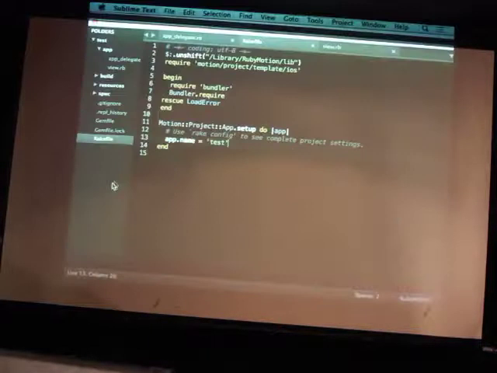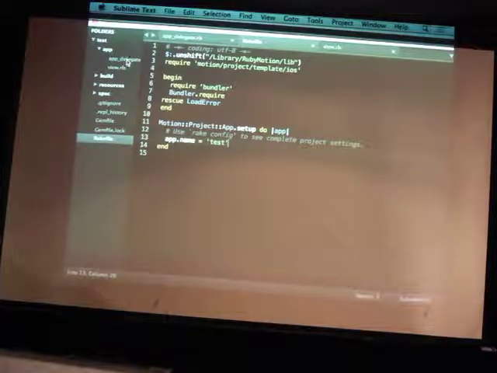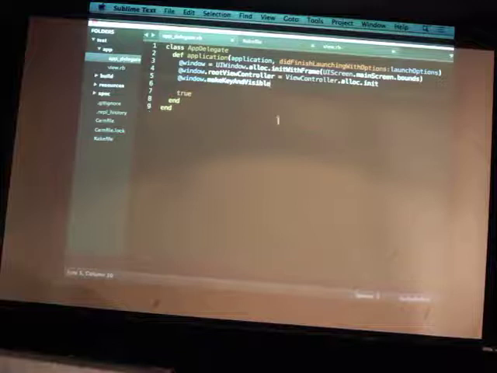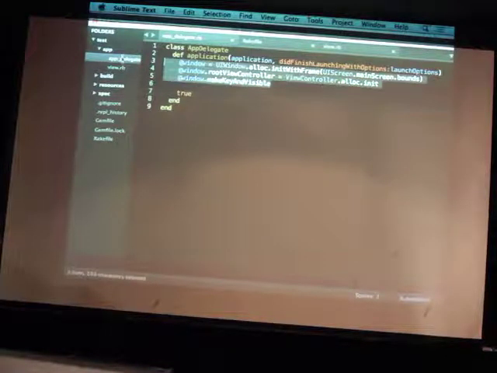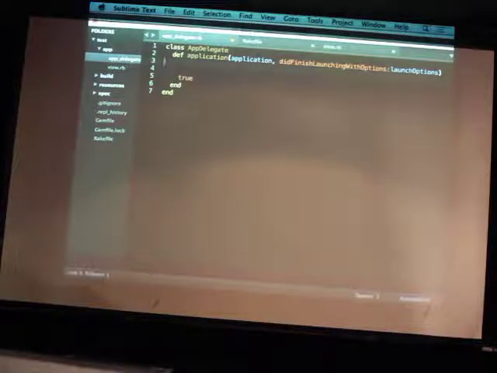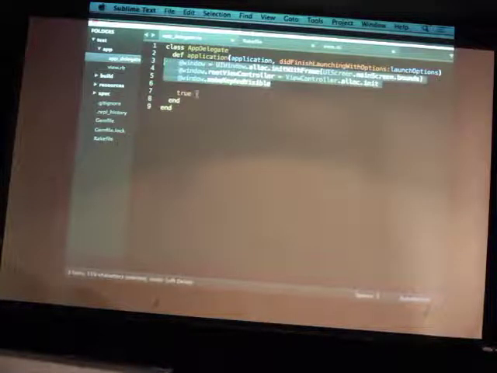So let me just have a look at this error. Once you've set up your app, this is really all you need to get going, and then you'll want to go back to your app delegate. Everything minus this is created by default when you run that first motion task. And then I've put this in.